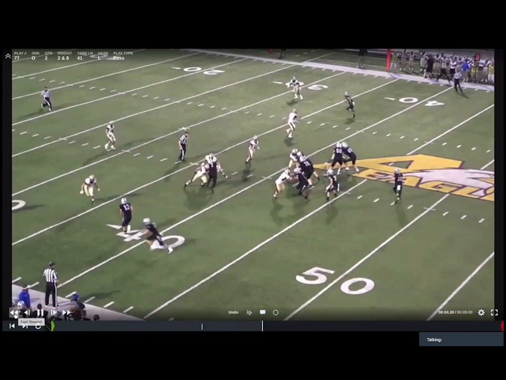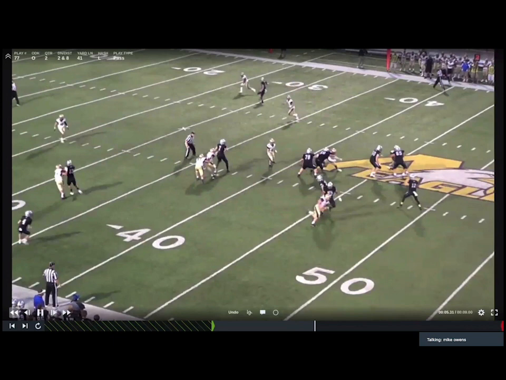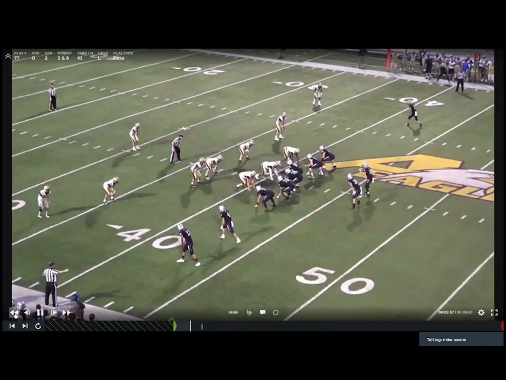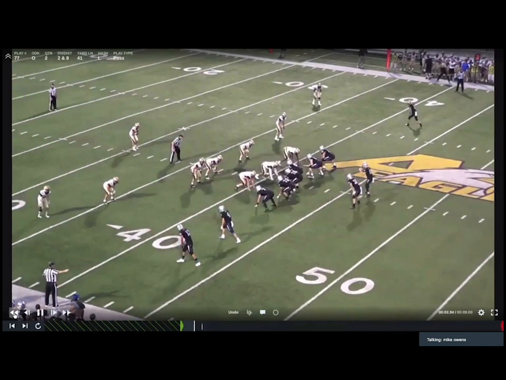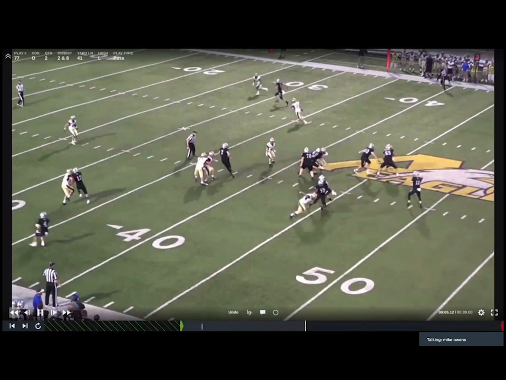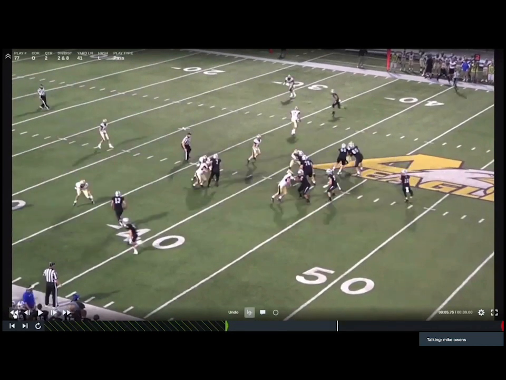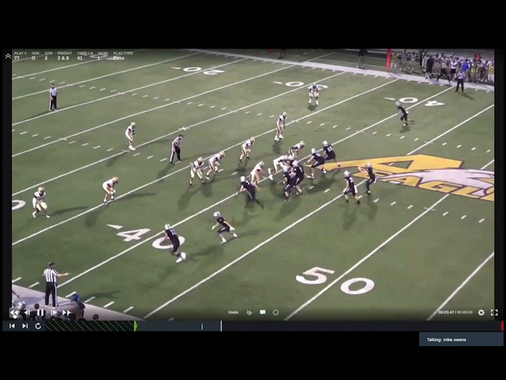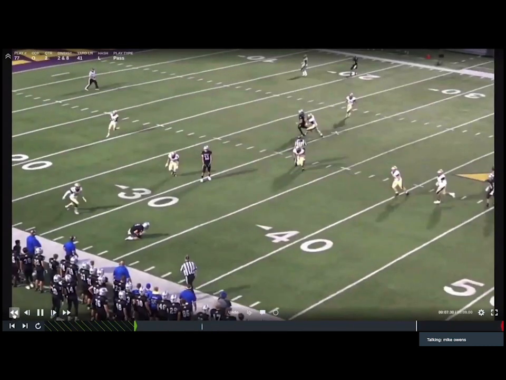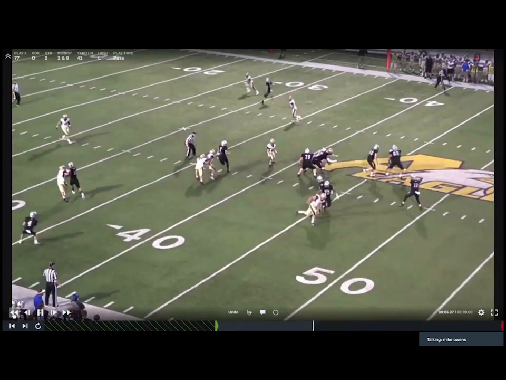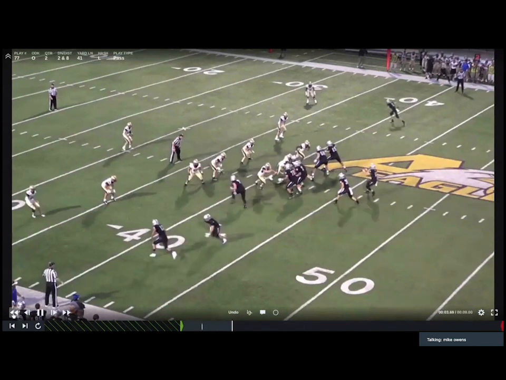And as you see here, he's working inside number 1. He sees he probably could have kept running with him, but he also sees the free safety, the middle safety, get over the top, so he breaks his route off and tries working inside. Number 2 does a good job. He gets wide, gets up the field, and breaks his route off. It was a low throw, but he does an excellent job of seeing his route. He's reading the corner. You can see how deep the corner is.